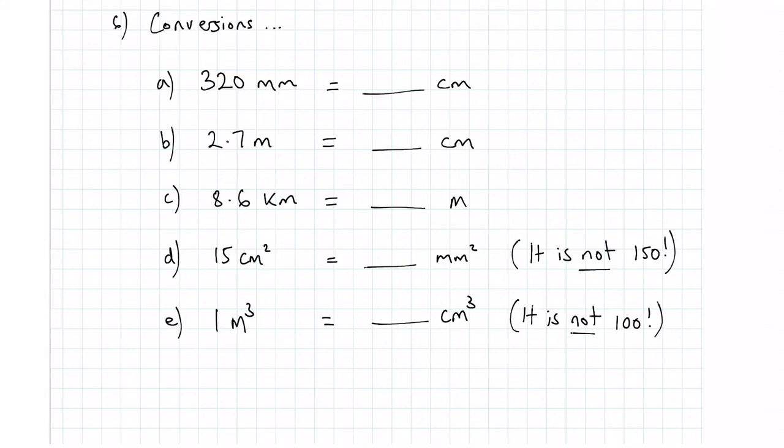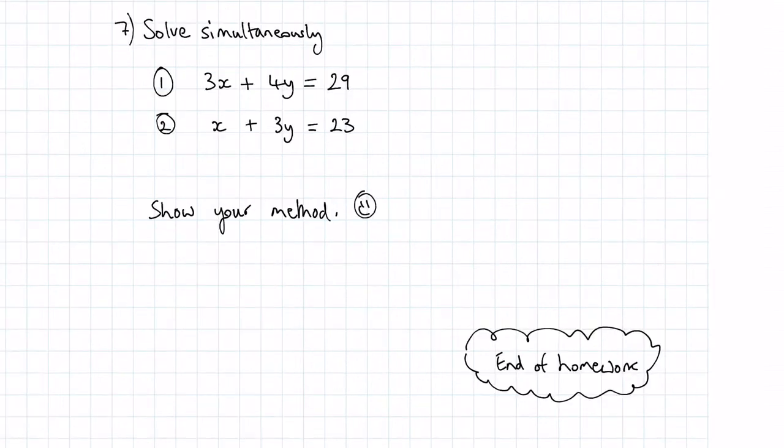On to question 7. This is the last one, question 7 of 7. Solve simultaneously, show your method. You'll remember when we solve simultaneously, you need to either eliminate the x's or the y's. That is more complicated when the x's don't match and the y's don't match. It's up to you to make either the x's or y's match to create new equations, and then eliminate either x or y to solve the problem. You'll know if you solve the problem because you'll have the value of x and the value of y, and you'll be able to substitute into either equation and you should get the right answer.